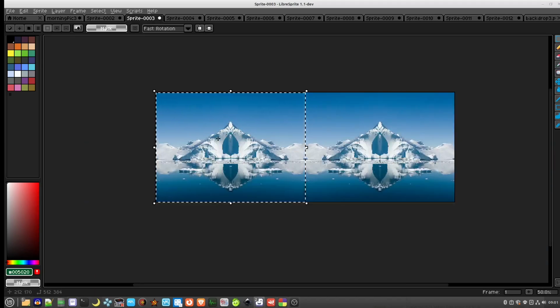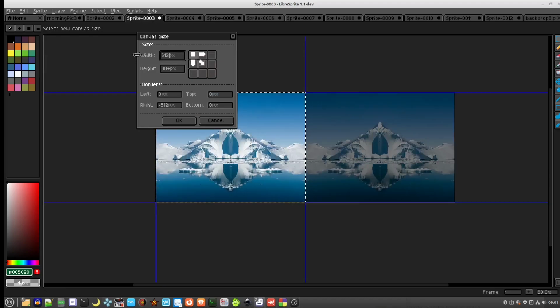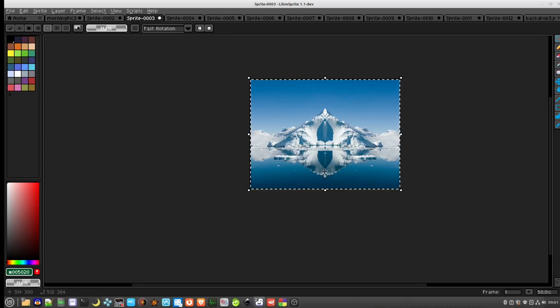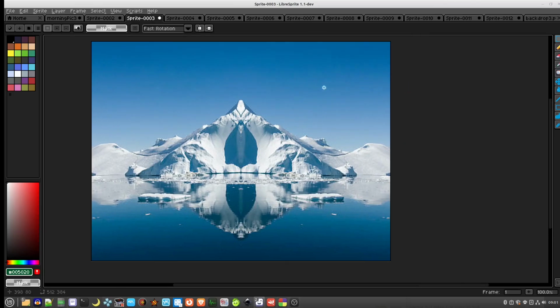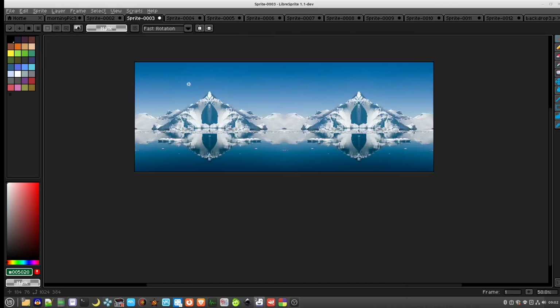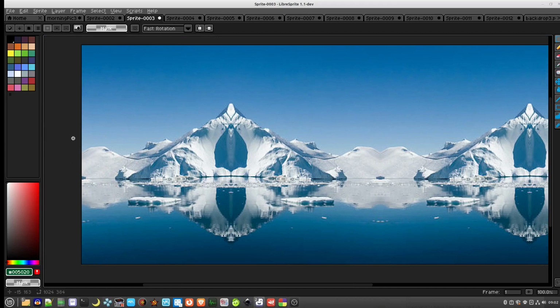And then what you want to do is double the width again of the image by resizing the canvas size. So if I put this back to 512 there. So we have this image here, and then we want to see what it would look like next to itself again, as we're going to be scrolling it horizontally. So we then double the width and paste it in again. As you can see, if this scrolled across here, then obviously it would appear on the other side of the screen, coming in the other border.